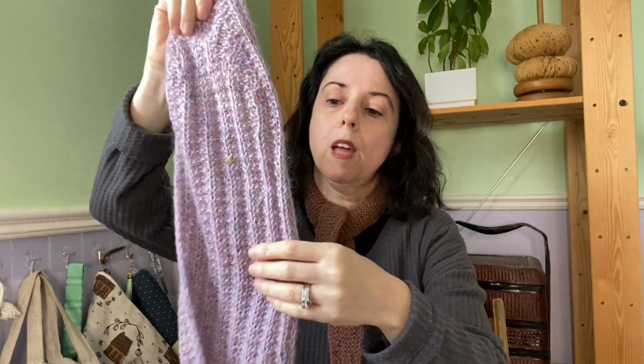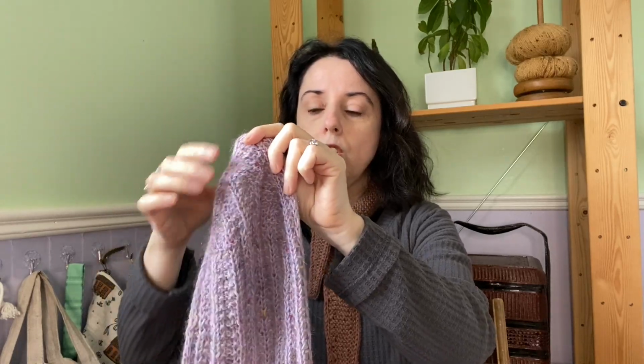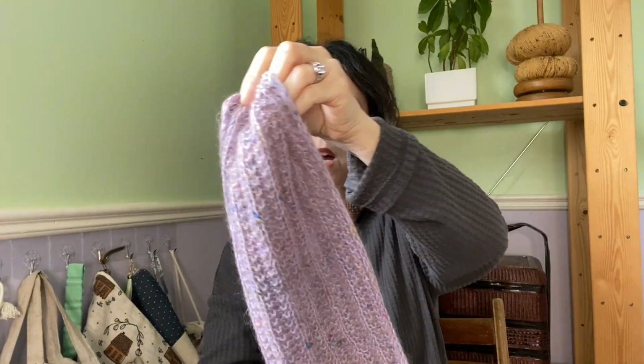What else do I have? I also finished my When Autumn Comes, I think it's just called Autumn Comes, scarf by Lisa Haynes. It's just a plain scarf. Well, I say plain, but it's not that plain. It's got a ribbing pattern, and then it comes to a point. You start off here, and then you kind of increase out. It's a really clever pattern, and it's very easy to remember. I really, really like this knit. And then you do it the other way. I think I'm showing you the back.